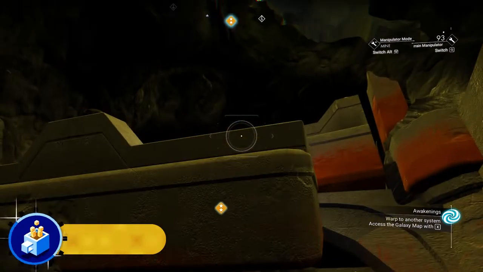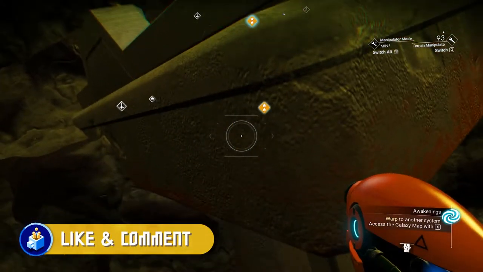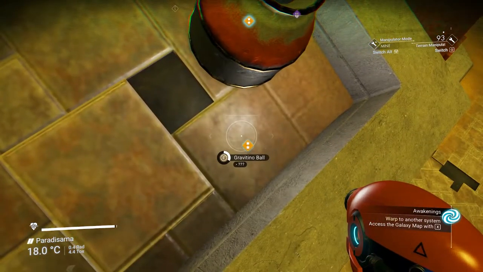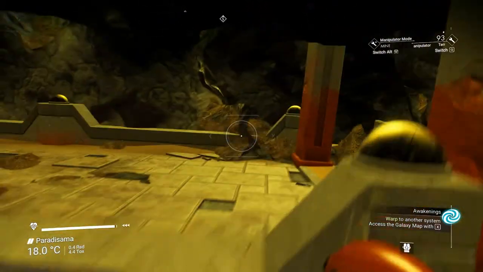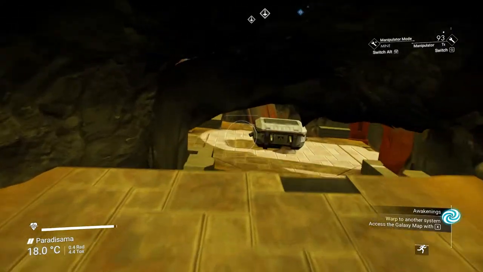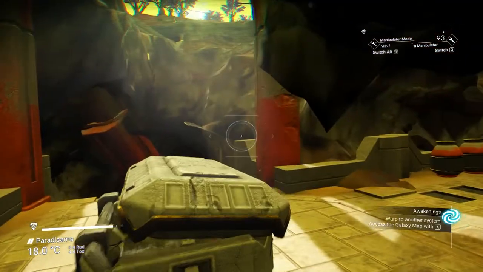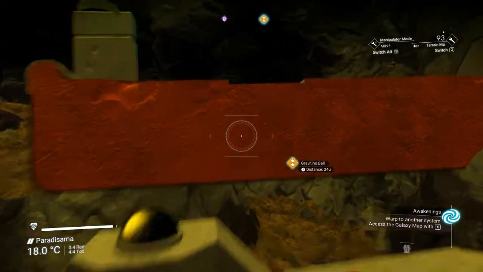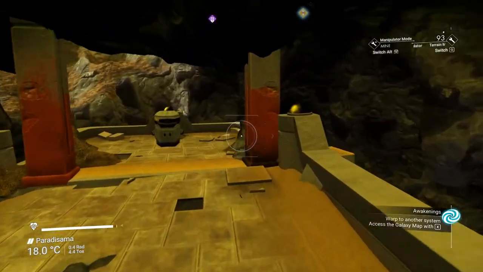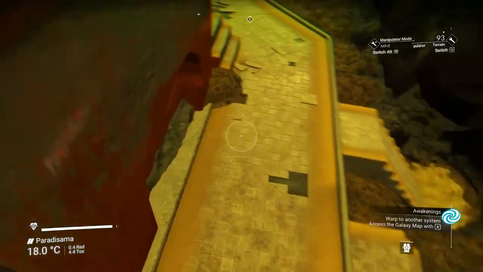Did it glitch? I think it glitched and we can't actually get this. Oh, we can. Okay, cool. Cool, we can get it. But we're gonna wait a moment. Wait, is this one opened? Yes, yes, we opened it. Okay, so then this over here. And then there's actually stuff down below.